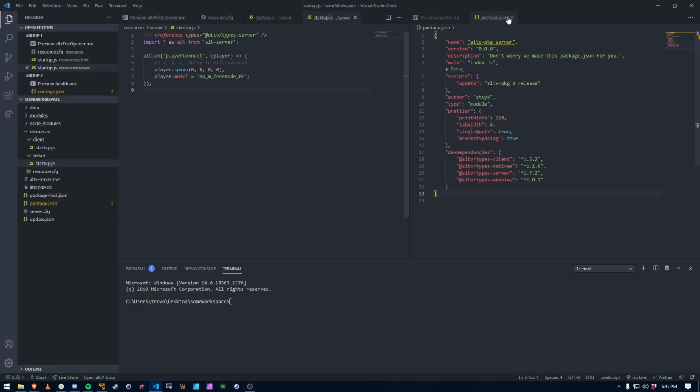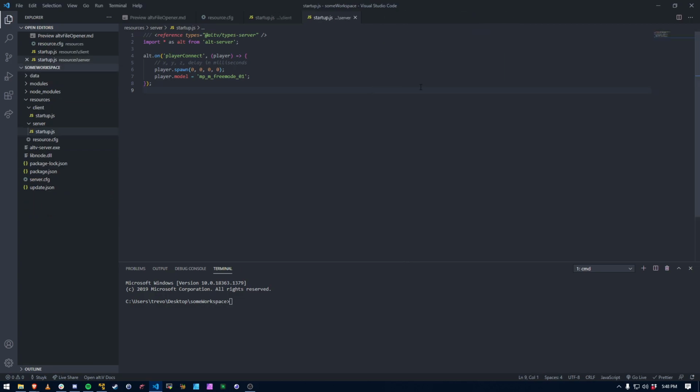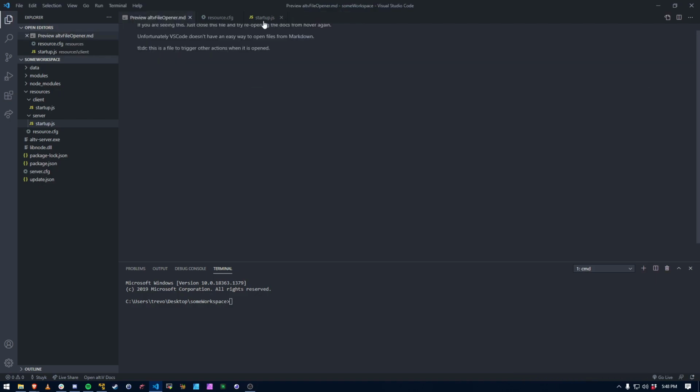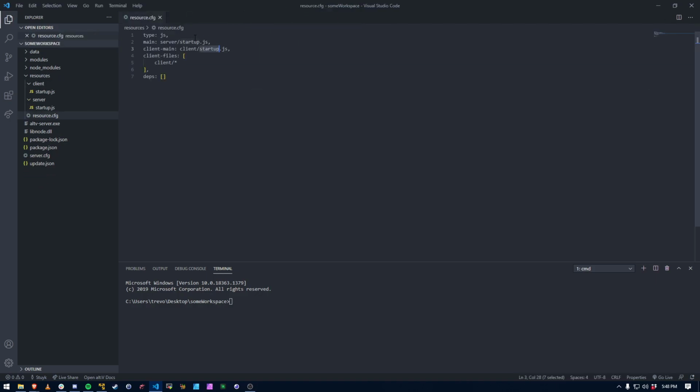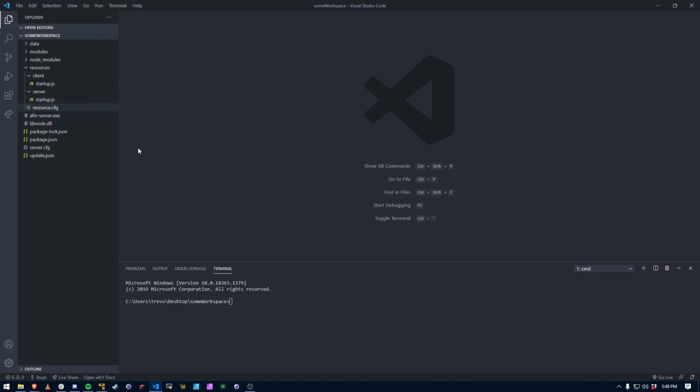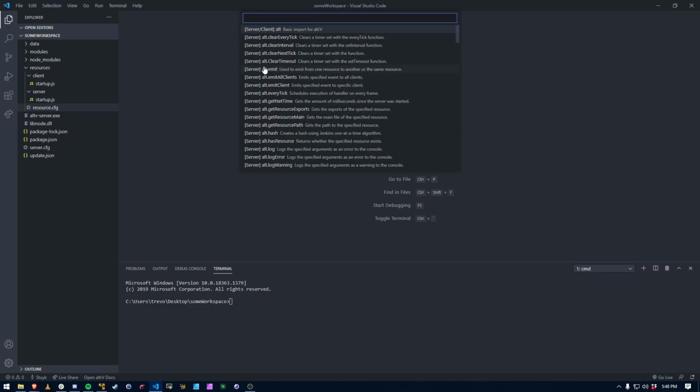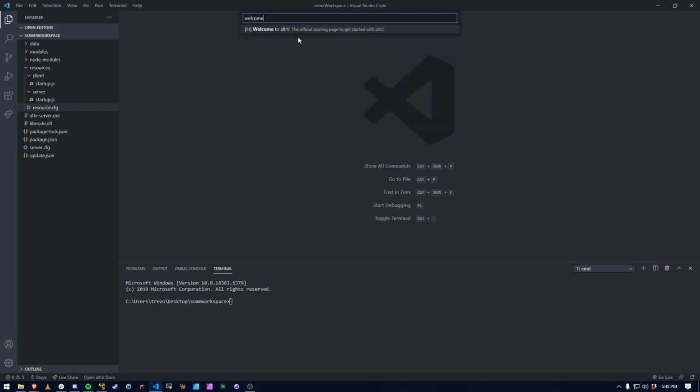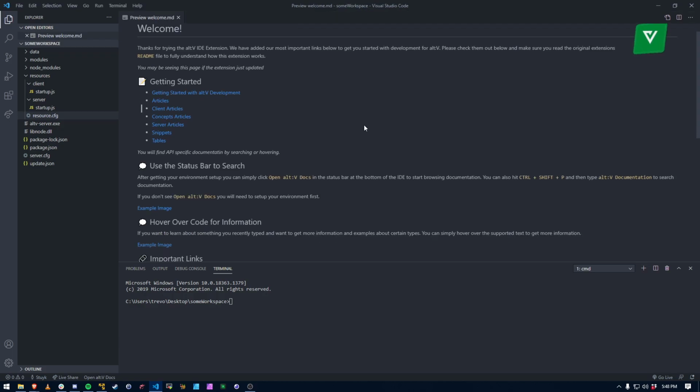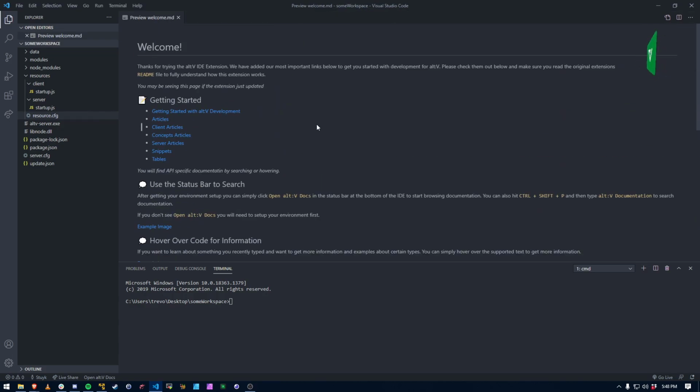Anyway, I don't know what else this extension is gonna have. I think I'm just gonna keep working on some documentation to insert into it over time. But I feel like this is gonna be one of the best ways to introduce new players into Alt-V, or not even new players, but really just, what do we call it, new developers, because they should be able to, within the first couple of minutes of installing this extension, know what to do. That's the point.